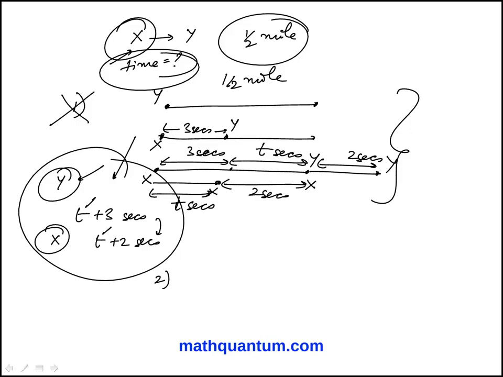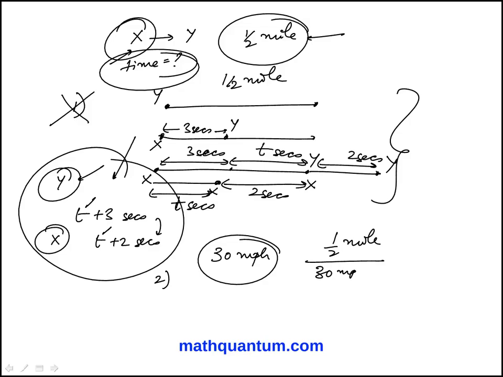If you look at 2, it says car Y traveled across the bridge at a constant speed of 30 miles per hour. And we can find the time it takes Y to cross the bridge. This distance is half-mile, and if I divide it by the rate, this gives me a 60th of an hour. An hour is 3,600 seconds. I'm just computing it in seconds. So that's 60 seconds.